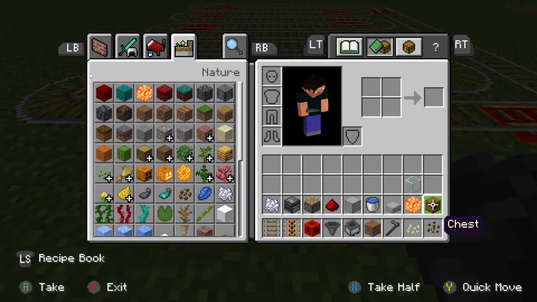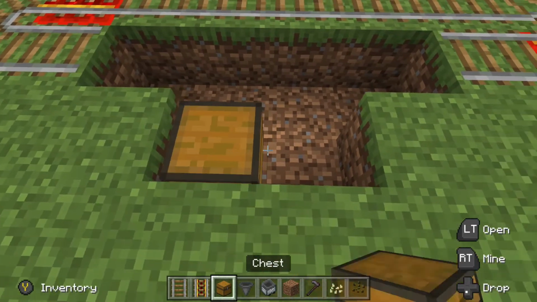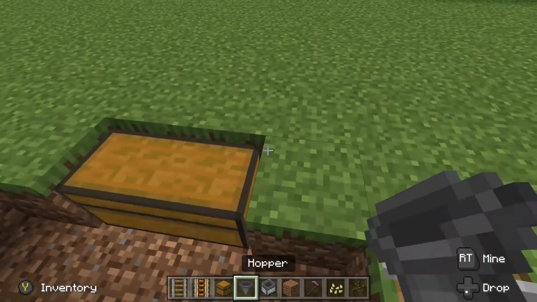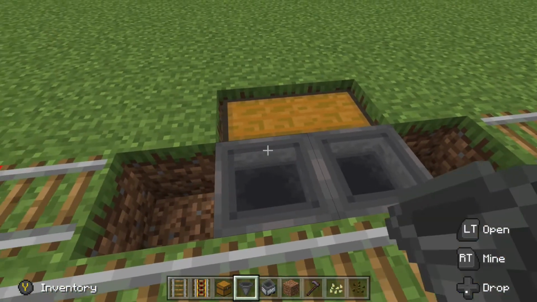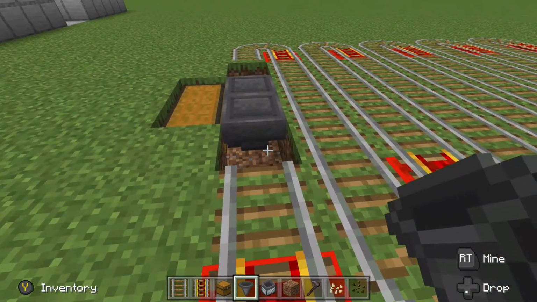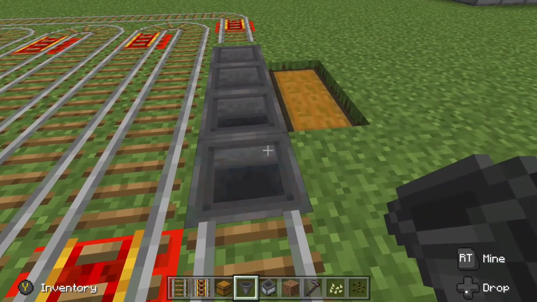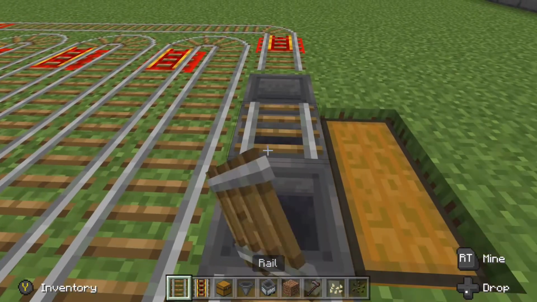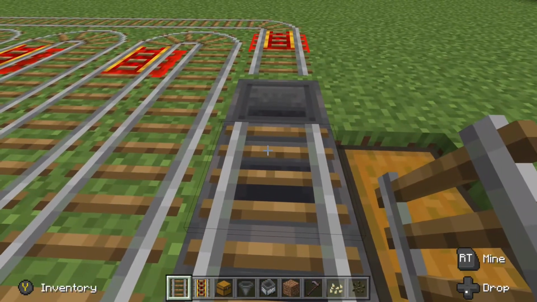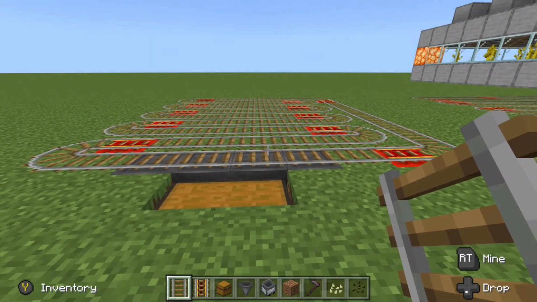And what we're going to do is place a chest for our collection right here, and then have the hoppers feed into that chest, with these side hoppers feeding into the other 2 hoppers. After crouch placing those, we need to crouch place our rails on top of these to connect the track back to operating form. So let's make sure that this rail system is going to work.